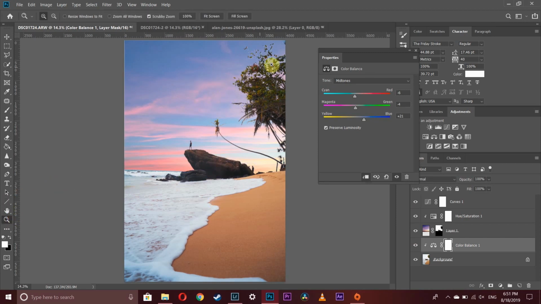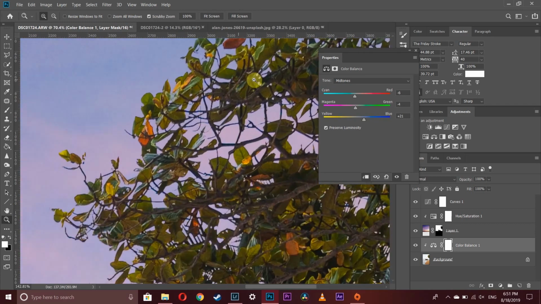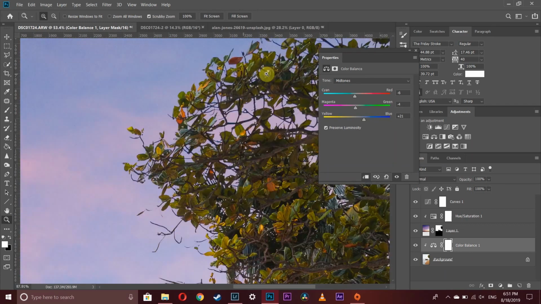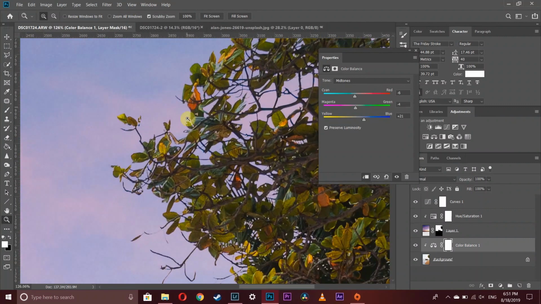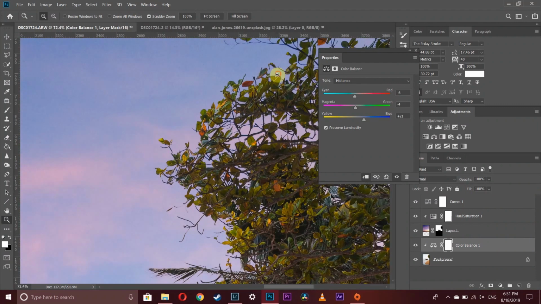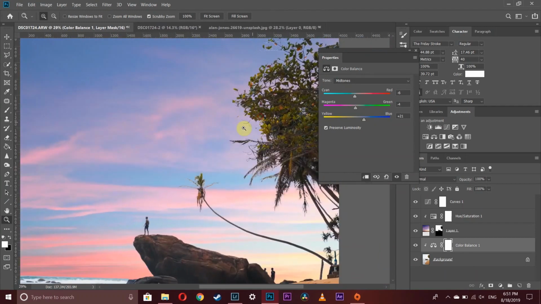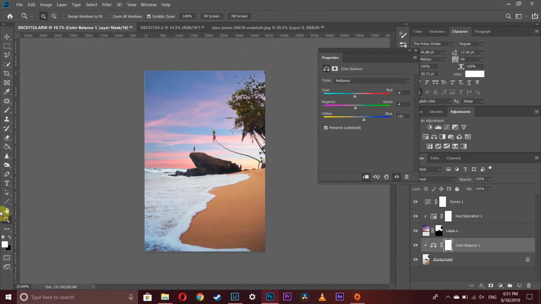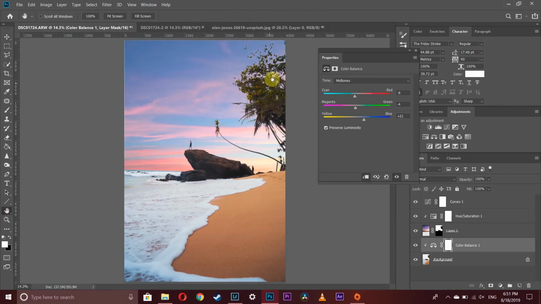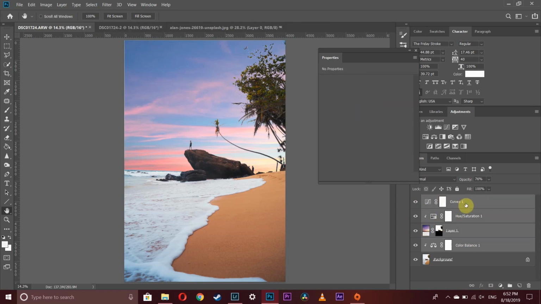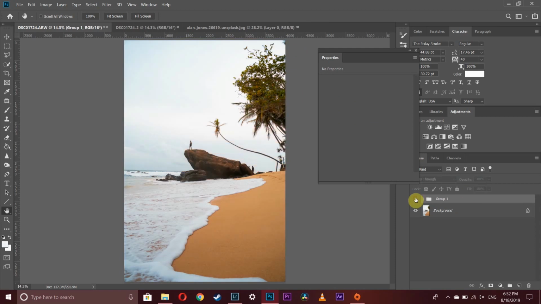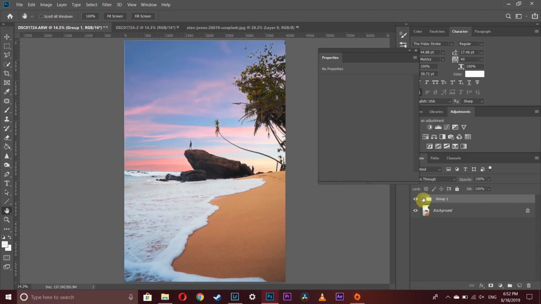What's good about this technique is that even though this tree was very complex and has these really small gaps, you can see how flawlessly it has masked it out. Since I did it in a rush, it's not extremely perfect, but you can still see that it's not that noticeable. And when we keep adding more adjustment layers on top of it, we can really blend this out properly. So let's see the difference. That's our original image, and this is after the sky replacement.